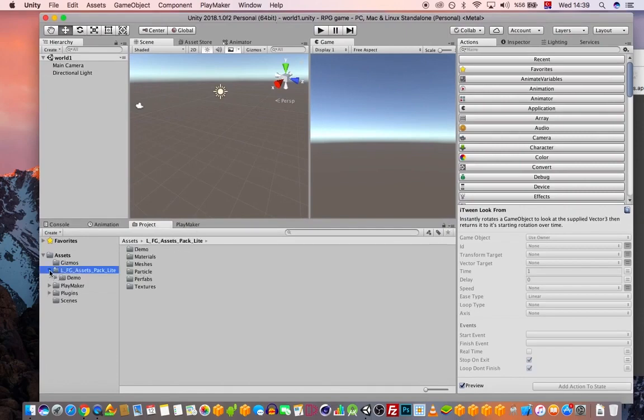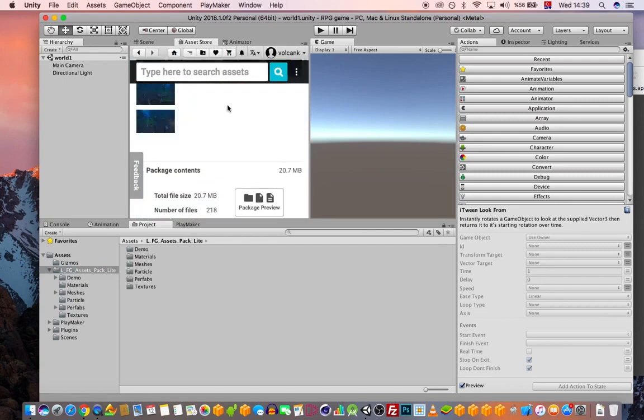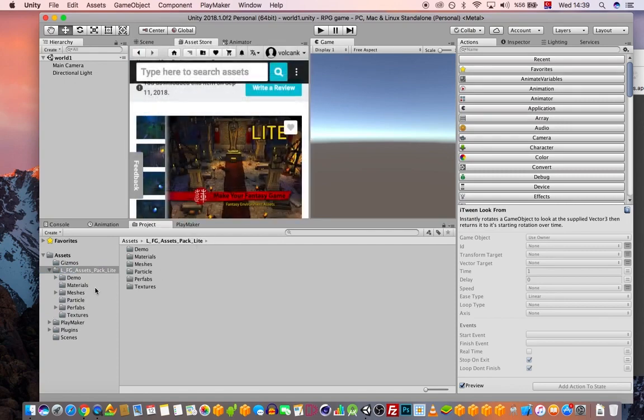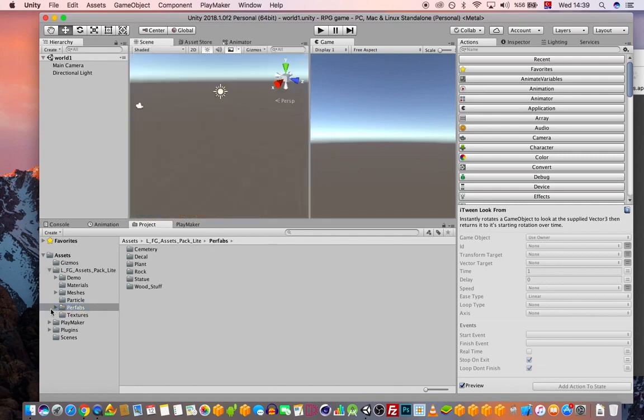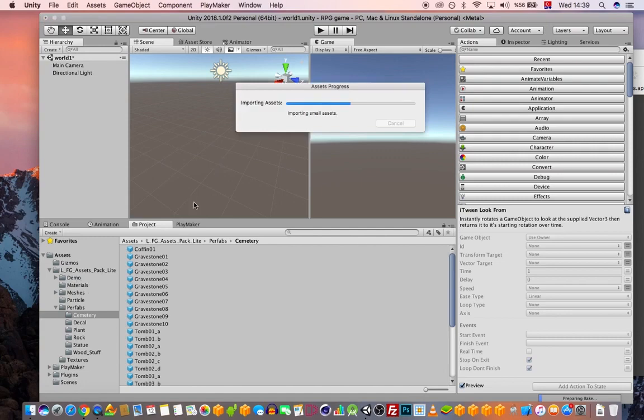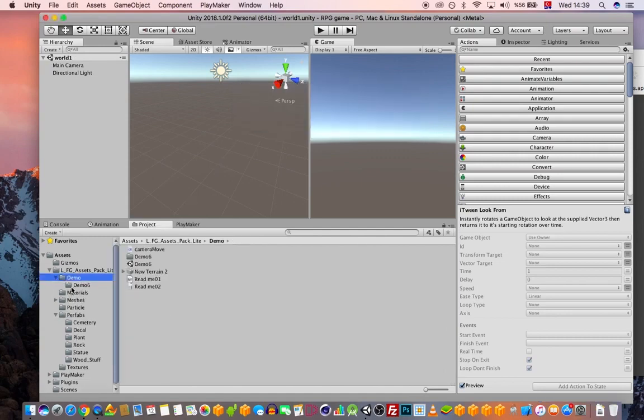So what we want is, once you import this thing in your project, it will bring you a scene like this. You can either make your scene from scratch, or you can go to prefabs and bring this right here. You see we have a tombstone here and everything. I'm not going to work with that, but instead I will go to demo. I will open the demo scene actually.